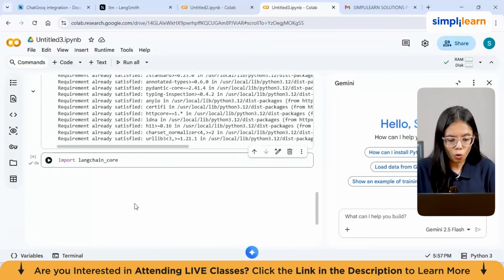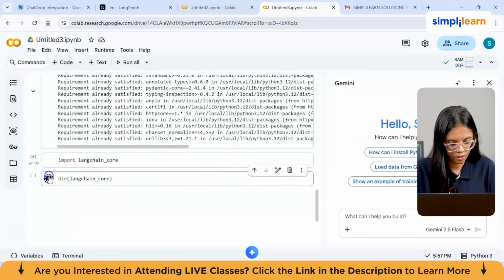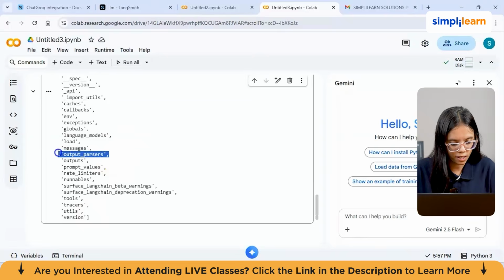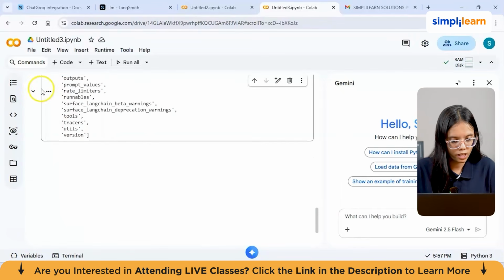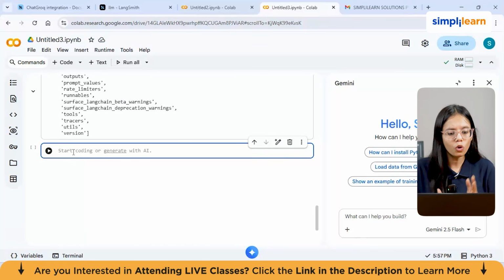In this LangChain core package, we will find our output parsers. To see this, let's write dir of langchain. So here go again and type dir of langchain and run this. Can you spot output parsers? Yes. So this package involves output parsers. So now we can begin cleaning our output. Beforehand, we have seen an output where ChatGPT hallucinated, right? So here we can clean the output and generate the output as we want it. That is why we are using string output parsers.